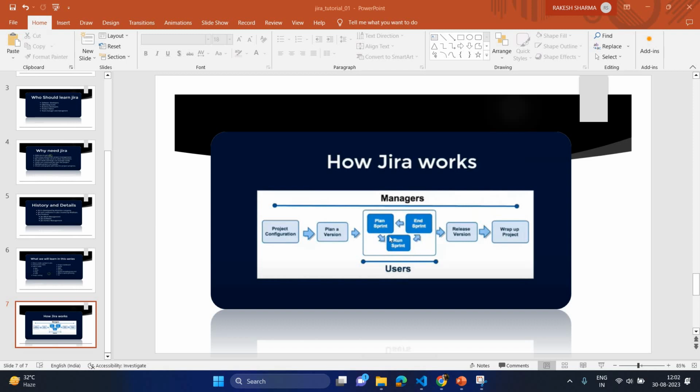Basically this circle is going on like time tracking and time management. Once the status is complete, it will run a sprint and it will end the sprint. So this cycle is a very important thing. And the fourth one is the release version. We can mention the release version, like release 1, 2, 3, how much time release 1 will take, how much time release 2 will take. So this is the simple way, and this is the very basic architecture of Jira Software.